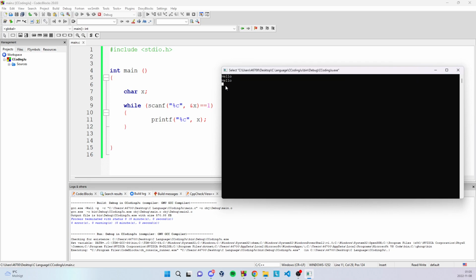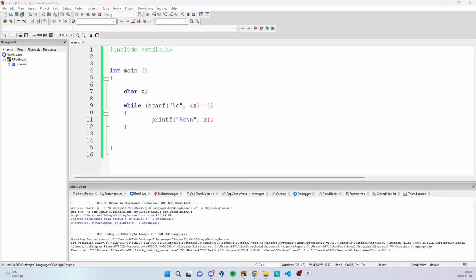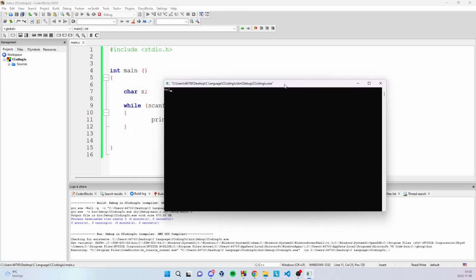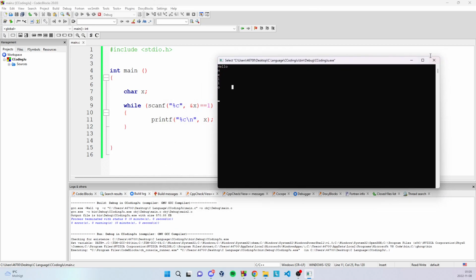This of course works for a reason, but this can't be used in the real world when you're coding. So just preferably use the strings, because this doesn't really print out hello. This keeps repeating the characters that it's been given until it finishes them. And the way to see that is if we would type in \n over here and try to run the program again, we see that if we type in hello, it's going to just stack all the letters on top of each other. That's why this thing is not handy.